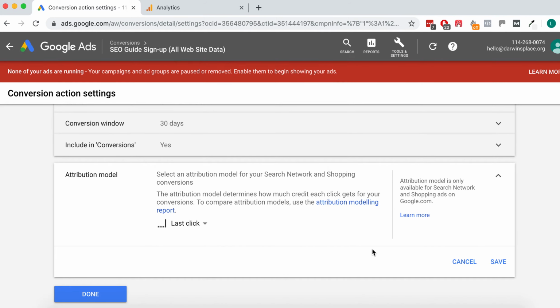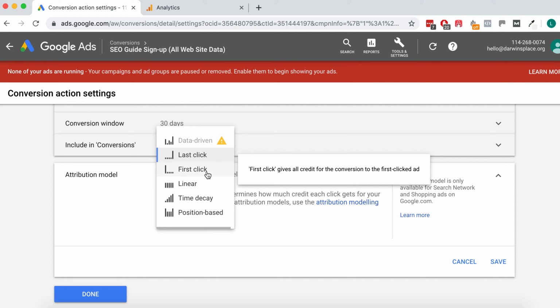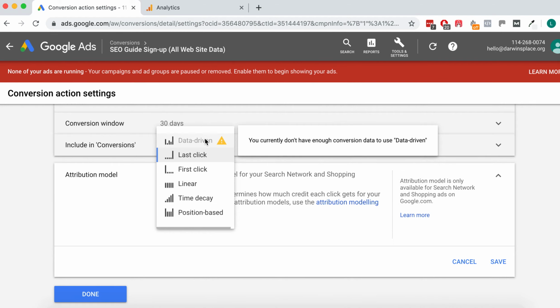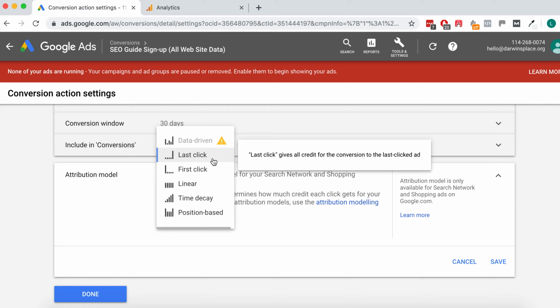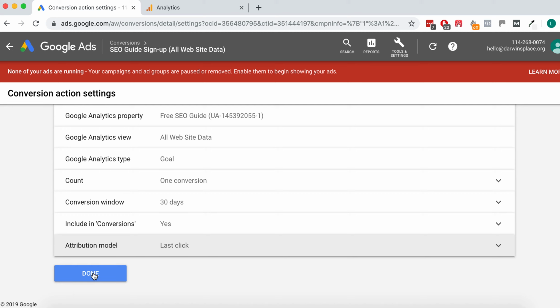This is the way that Google attributes how a click is referenced to a conversion. There are all sorts of ways you could do this depending on your different business strategies. The sector is moving towards data-driven attribution, but the standard is last click. That means that the last click that someone engaged with along the marketing funnel that then led to a conversion is what we want to attribute that as. So we'll just select last click and press Save. And once that's done, hit Complete.